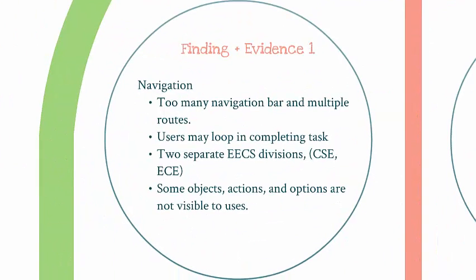The first finding is that the navigation system is very confusing and difficult to use. There is overlap of the sections and links in the two navigation bars. The users are at a loss when they are facing plenty of options and information. Second, there is looping between pages when users try to search for information. We had users encounter loops when they were asked to find the degree requirements for the graduate programs.